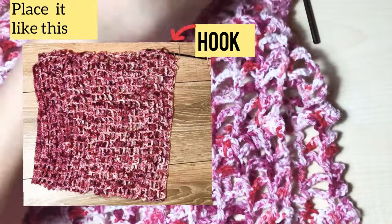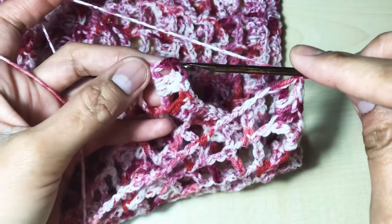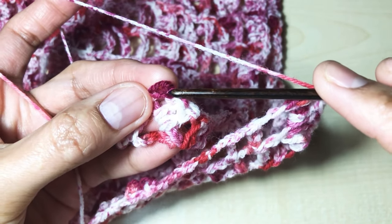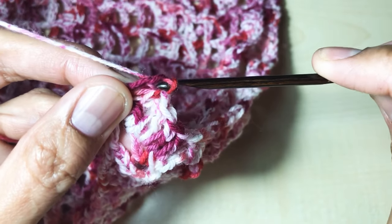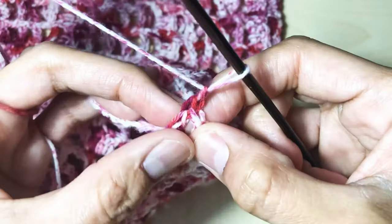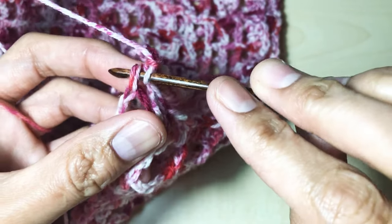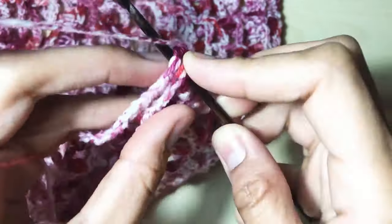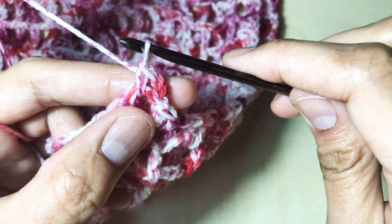To the side, we're going to connect here. To connect, insert your hook on the last stitch of the other side — count chain one, two, and three and insert your hook there. Chain one, and then here in the double crochet space take the one on top first, insert your hook, and as well as on the other side in the space of the double crochet. Yarn over and pull, then yarn over pull through two loops — so I just made a single crochet.